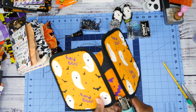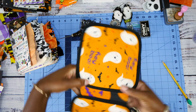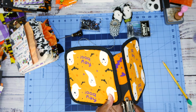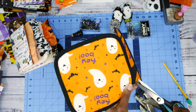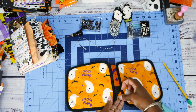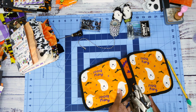There we go. Oh, did pretty good. Right? Then we're gonna do this one. Okay. Easy. Like that. Then we take our eyelets and put them in there. Right, like this.